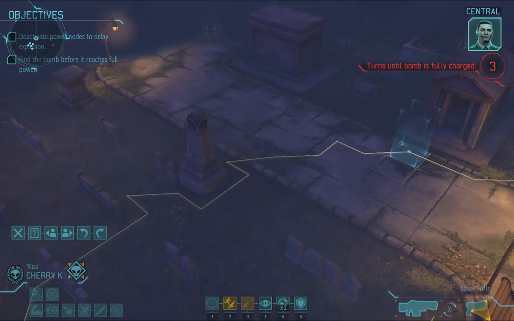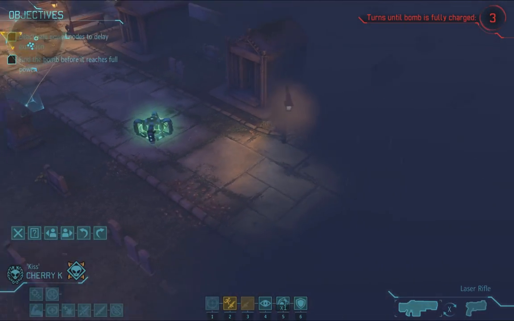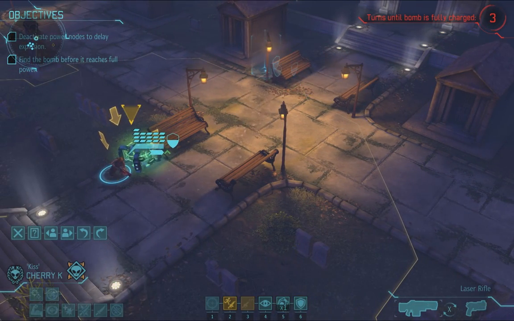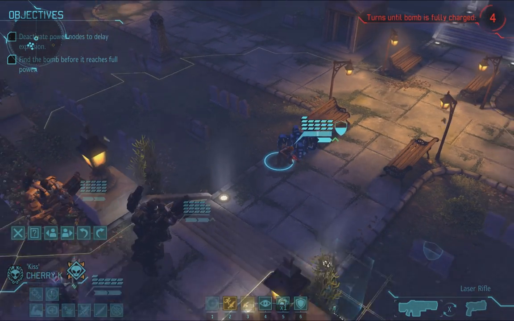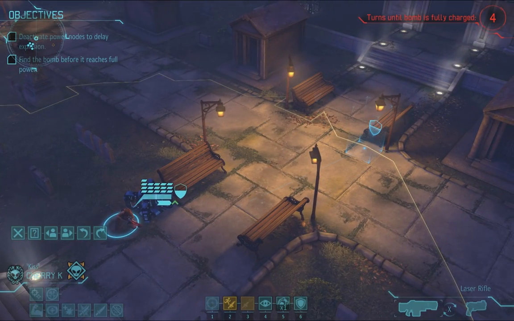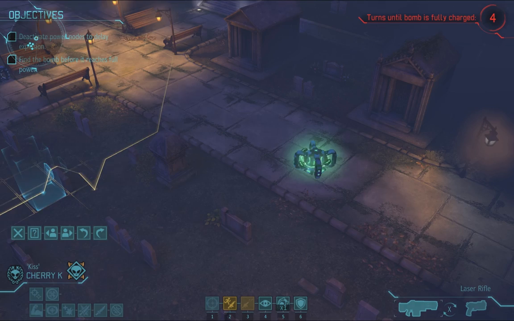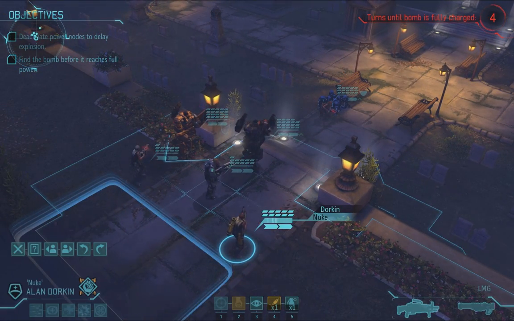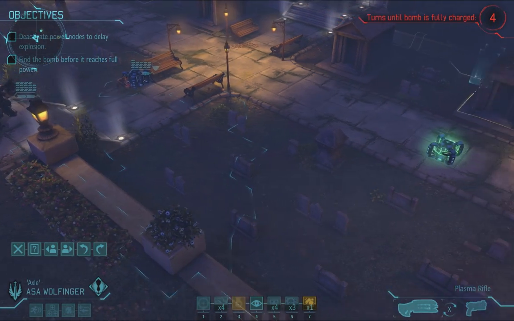New objective received. How do we know how to disable these things? I mean, there's probably not a button or something. Now, this is a different mission because it's not, you know, very long and narrow. So we might need to spread out, which I don't really like. Lights out on that power node. Let's go over to this one. Or do we have anyone who can run there? Our Wolffinger can run very far.